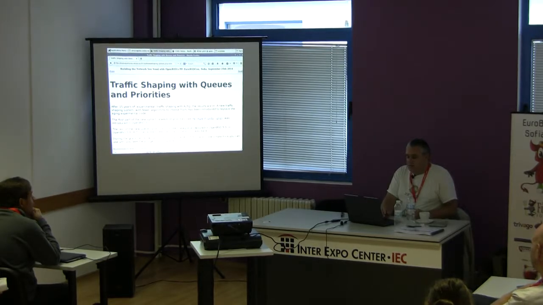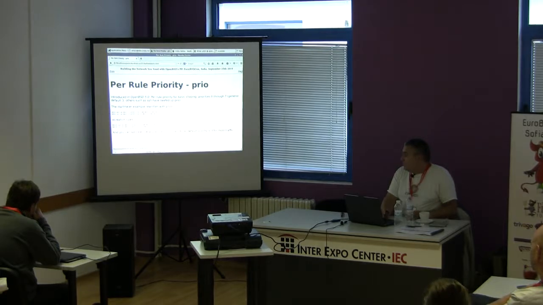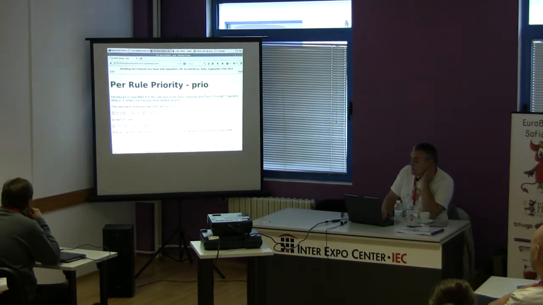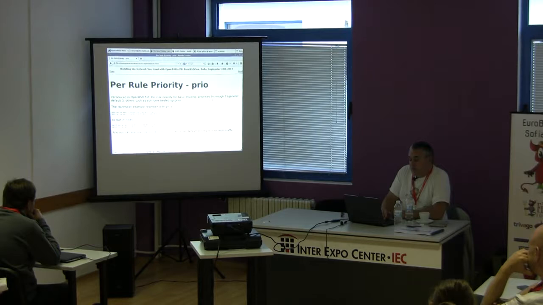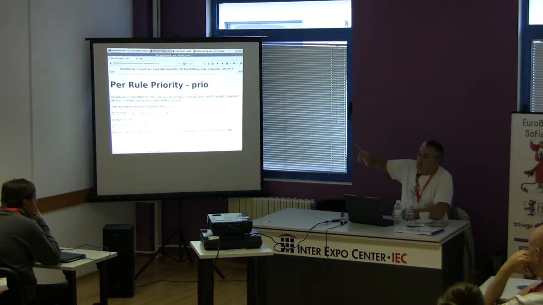But anyway, the teaser was in OpenBSD 5.0, where I guess I'm getting ahead of myself a little, but the basic always-on priorities, which is exclusive to OpenBSD, where you get priorities 0 through 7, in general default to a sensible value of 3, but you can tweak them. With a rule that matches specific traffic, you can set two different priorities, basically to get your ACKs transferred, so your actual data doesn't need to wait quite as long for the first in, first out.